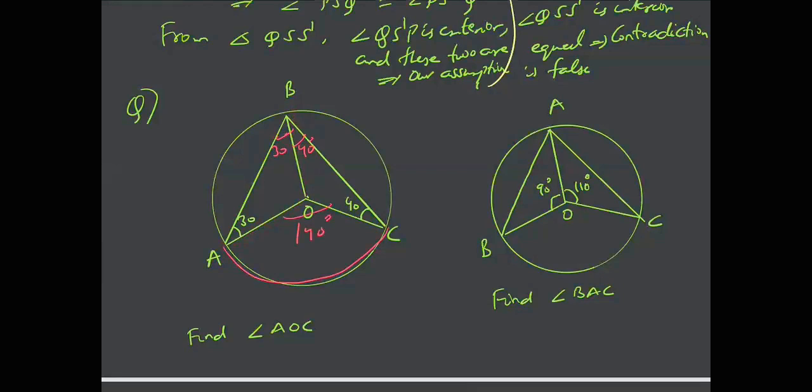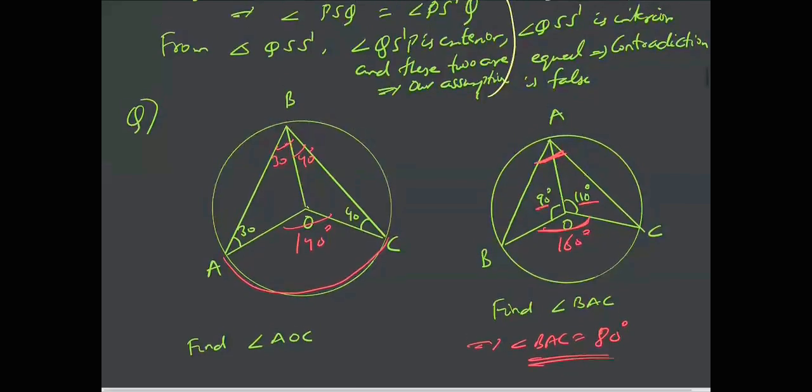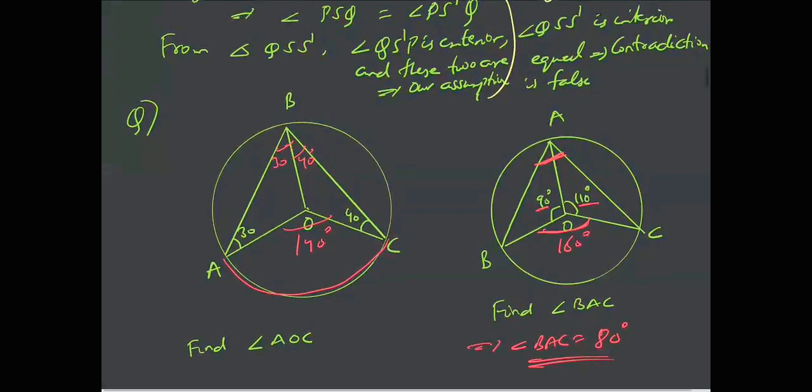And in this question we need to find this angle BAC. So first let us find the central angle. This is 110, this is 90, that is 200. So the central angle is 160. This implies angle BAC is half of 160, which is 80 degrees. Fine. So just quickly copy it down. 10 seconds to copy it down. Then we'll move forward.